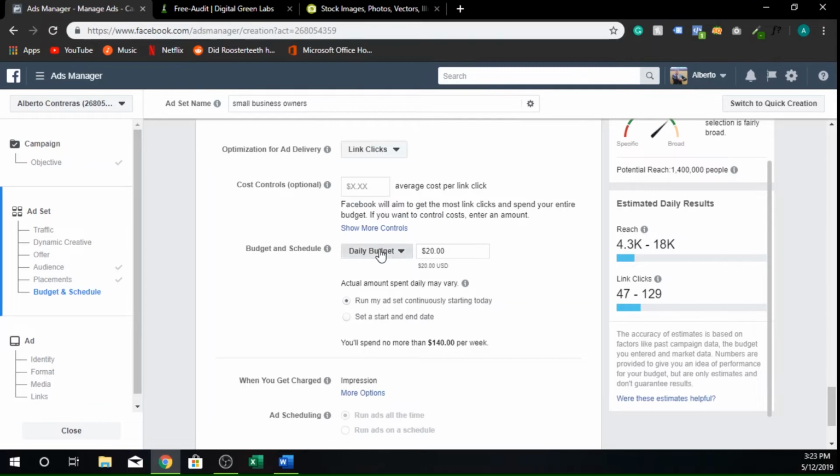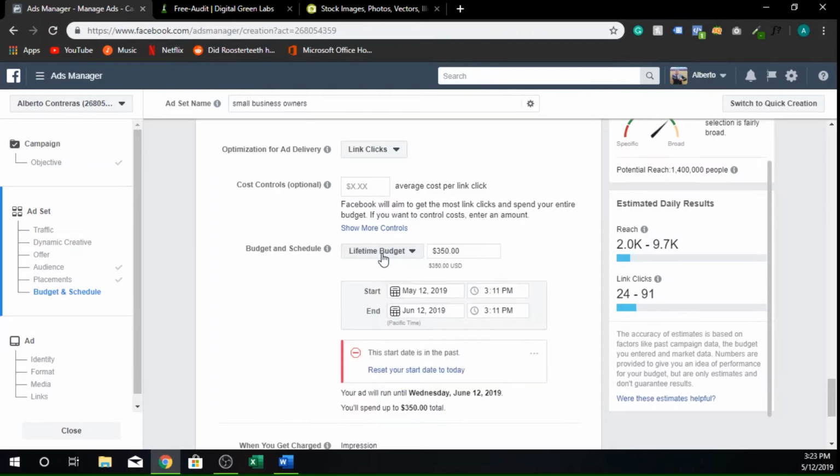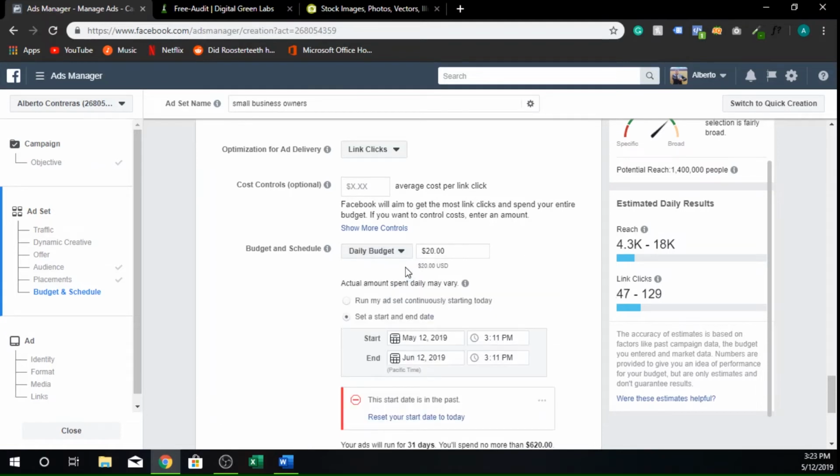Budget and schedule. You could do daily or lifetime, but both are fine. But I like doing lifetime because I'm a busy guy, right? I'm a busy guy. And what if you forget that you have a Facebook ad running and it's on a daily budget? And you just forget about it. It's going to keep running and running and running and never end.